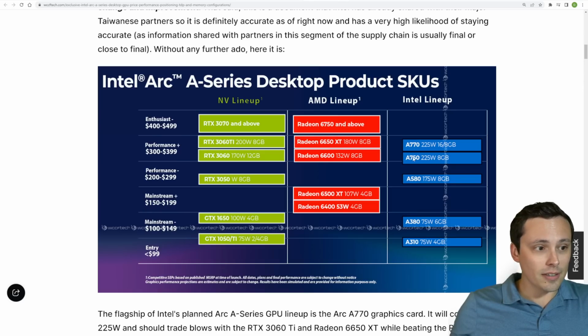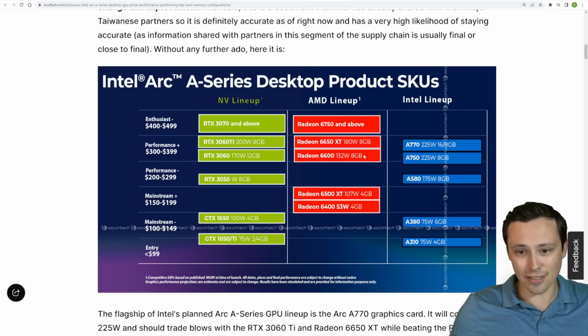So remember, we just saw the performance charts for the A750, and this is up against the RTX 3060. Notice that in this chart, they've actually got it slightly below the RTX 3060, confirming the fact that those 17% wins and things like that are outliers, and overall its performance is likely going to be worse than an RTX 3060. They have the RX 6600 up here as well, although really that should be positioned a little bit lower, or they should put an XT on that. So actually, given that that's 132 watt, I wonder if they actually mean the 6600 XT here, because that's the one that would line up better with an RTX 3060 for me. Anyway.